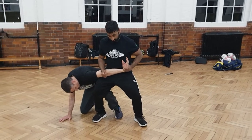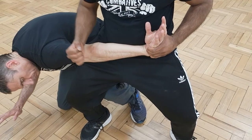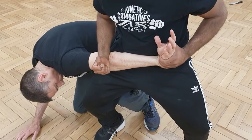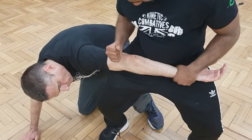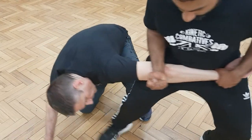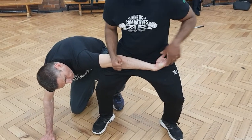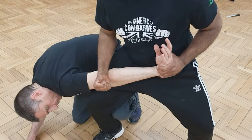Come here and look. To break the arm here I need to squeeze here and push that there. At the same time, I put the sweeping block motion in here. I'm shattering both the arm and the wrist. Just this on its own — as Andy will tell you, it's quite painful. The lateral drag motion is that kind of motion to break the arm — the bursa. Add this in as well, and this breaks both the wrist and the arm.